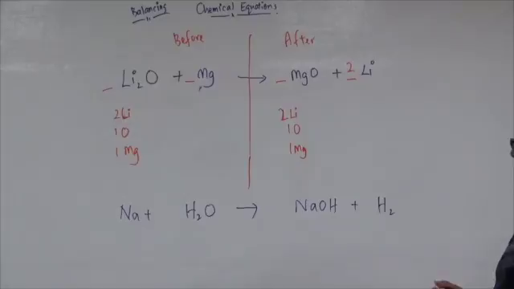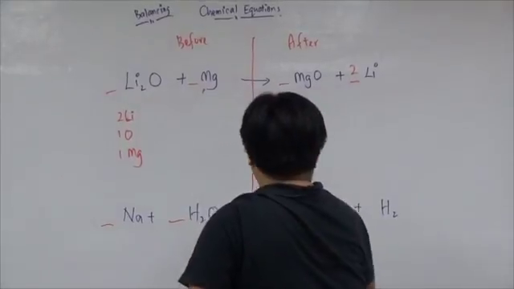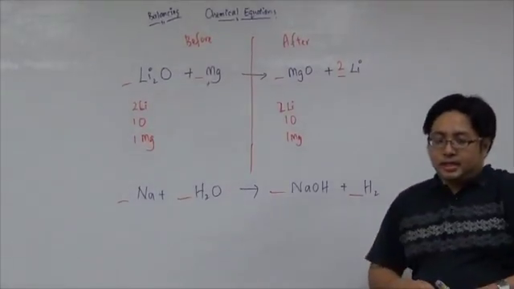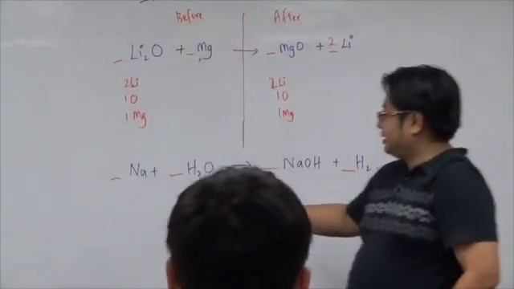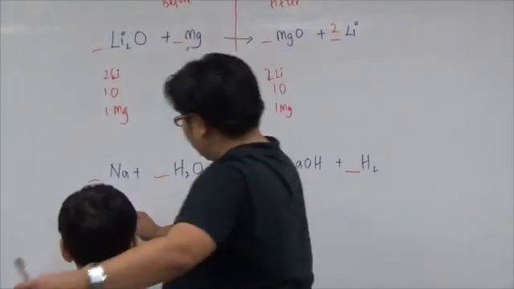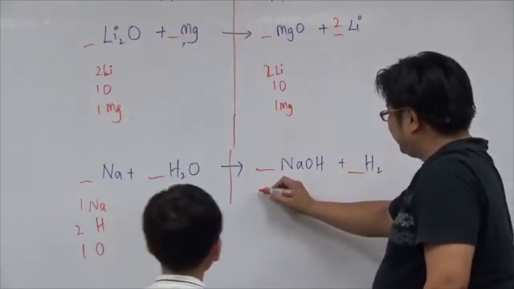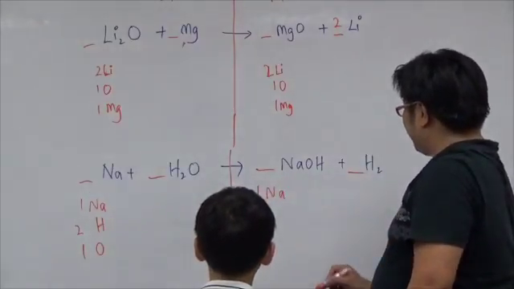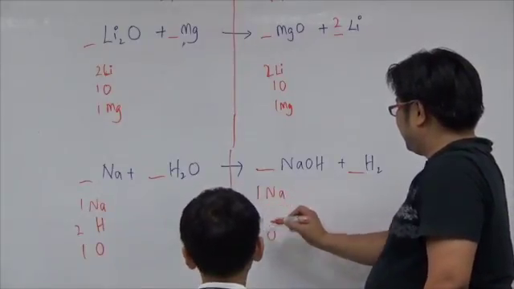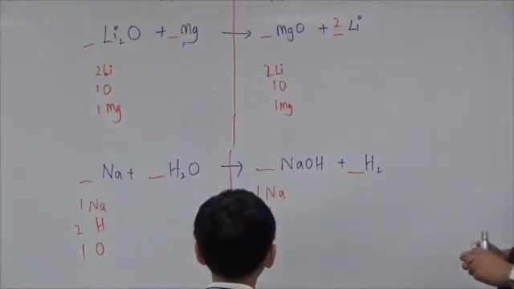What is that? Okay, so this is sodium reacted with water. You get sodium hydroxide and hydrogen gas. Okay, so how many sodium are here, Chester? 1. How many hydrogens are there? Very good. Okay, so how many oxygens are there? 1. So how many sodium are here? 1. How many oxygen are here? 1. How many hydrogens are here? 3. Correct. Very good.